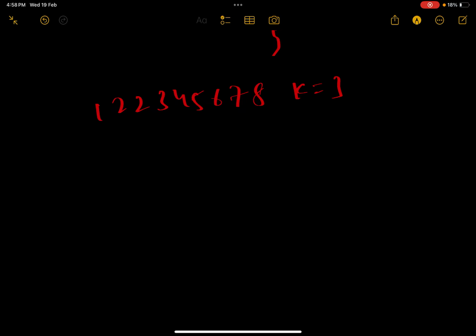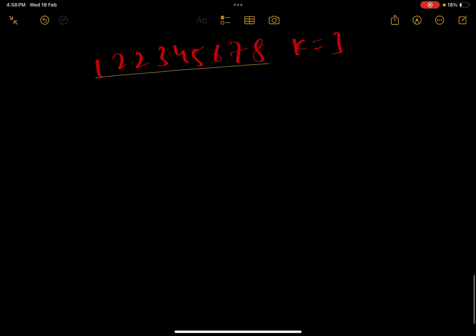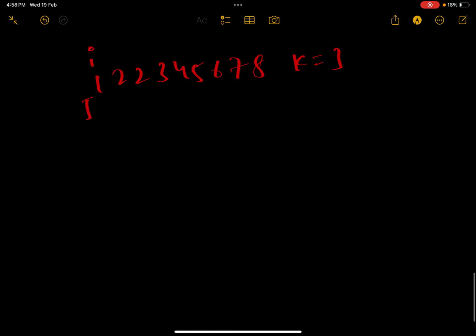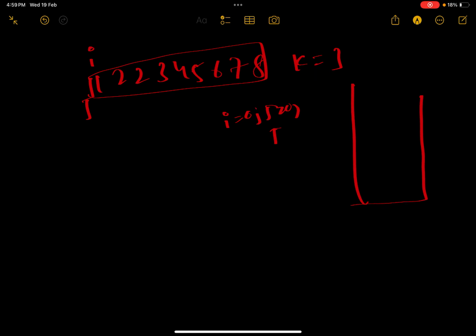So first I was here, I was here and j was here, right? This is the array first. Now i was 0 and j was 0 also, so I incremented j. So first the map was empty, and sum is also 0, and maxi is also 0, right? So j is 0, so I will increment j.